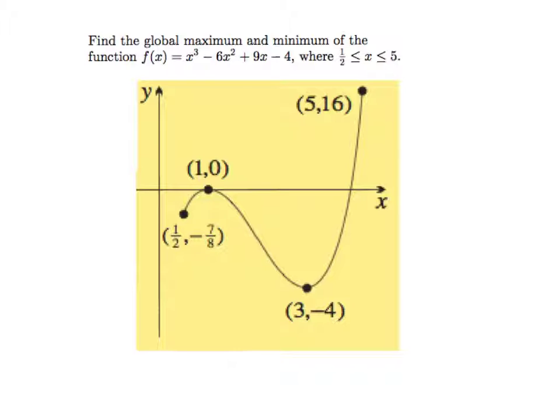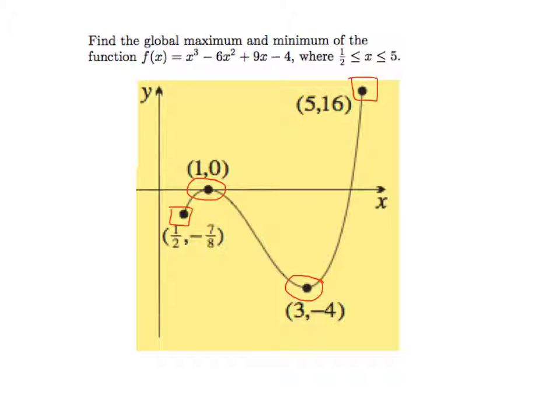So the question was to find the global maximum and minimum of the function. Let me just get an appropriate color. I'll choose red. Lovely choice. So you can see here at the point (1, 0) you have a maximum turning point. Here at (3, -4) you have a minimum turning point. So we've looked at the turning points. Then we have to look at the boundaries of the domain. You can see all the way up here there's a boundary, and there is a boundary here. Now there are no sharp corners or discontinuities.